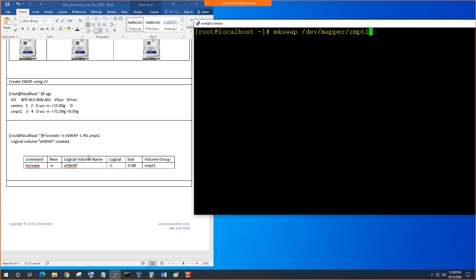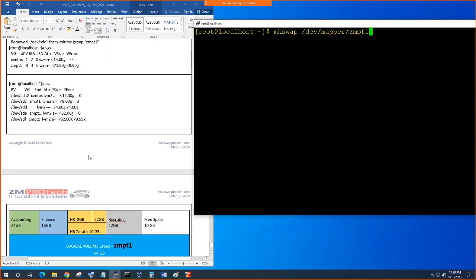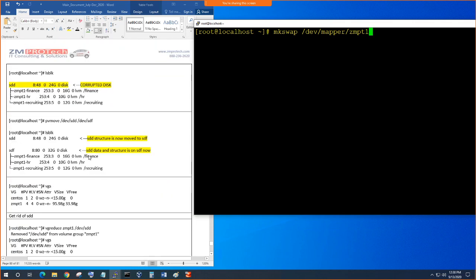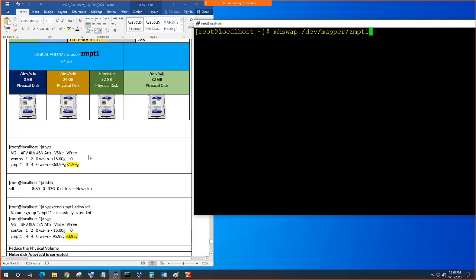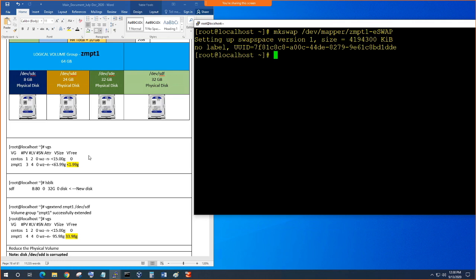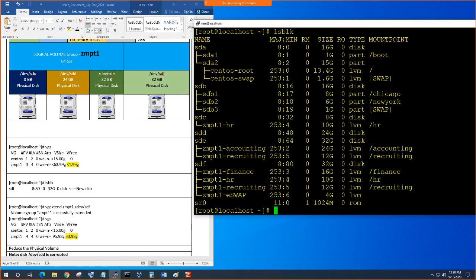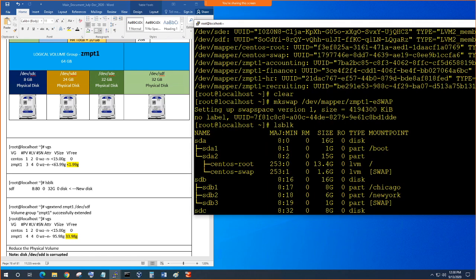Let's go ahead and go up and take a look. Okay, and then I'm going to hit enter. Okay, so it says setting up swap space version, and so on. So the swap partition is created here. If you do lsblk here, you're not going to see the, before I forget, let me copy this.